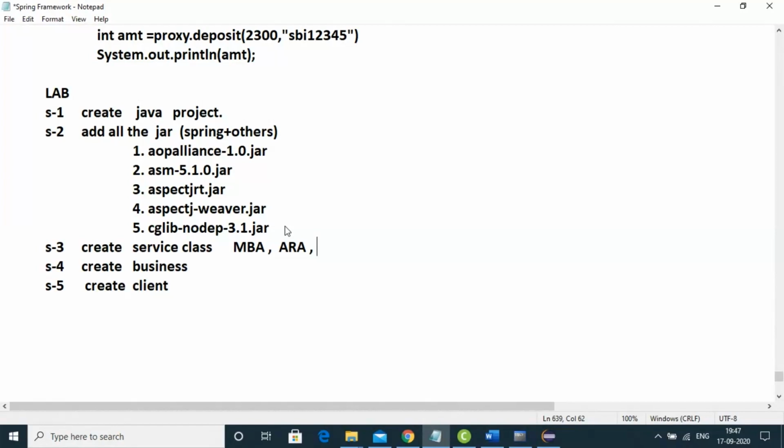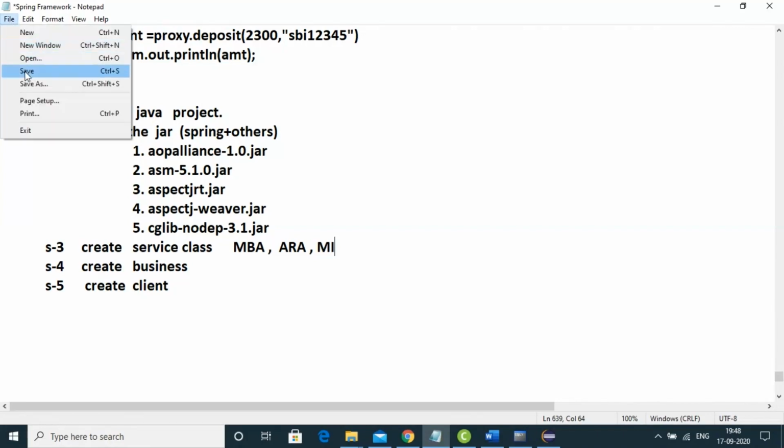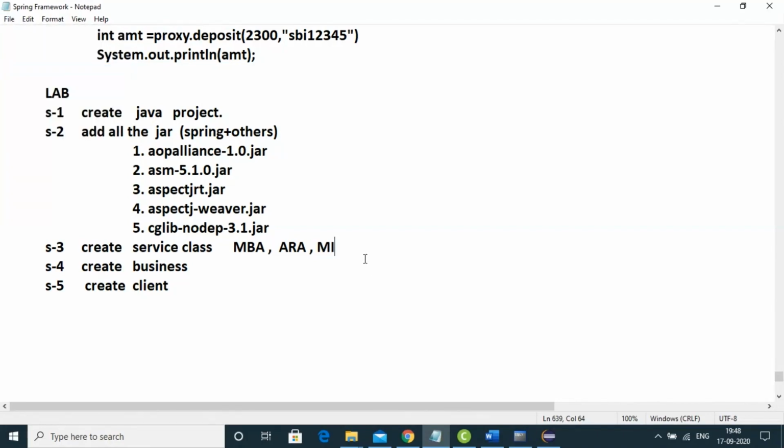Another one, AOP service, it is called method interceptor. What method interceptor is saying is that the service will execute before and after both.